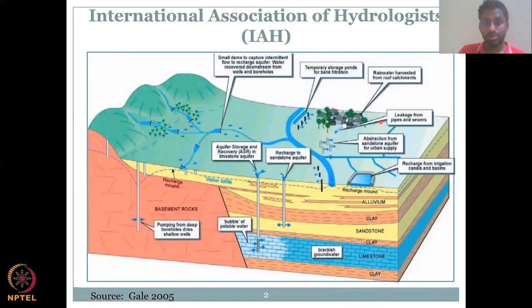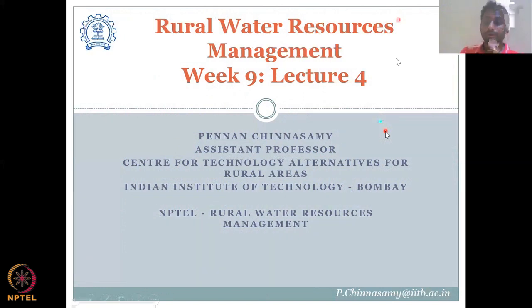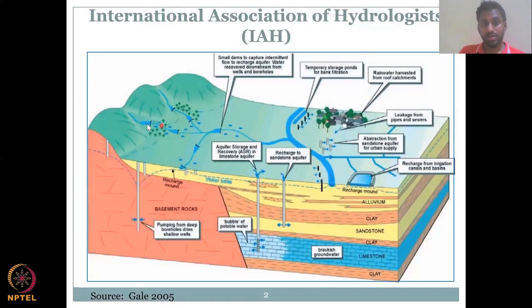As per the International Association of Hydrologists, which is also where the book is being published, we could see that not one specific structure is needed on a larger scale, but you can have multiple different methods to attain rural water management. If you look here, you have check dams in one location, and if you look at the entire stream, you have multiple check dams along the stream, which is something I said about cascading check dams. Okay, so you have cascading check dams and one large check dam, which is bigger than the smaller check dams. And what it does is it stops the water, stores it. Now you could see that the volume is increasing.